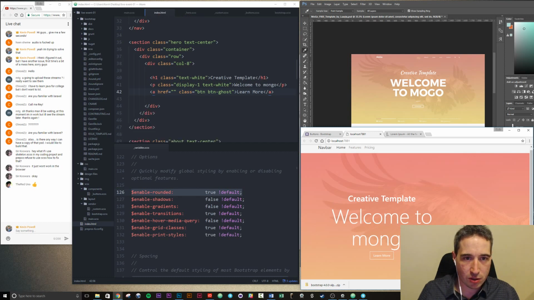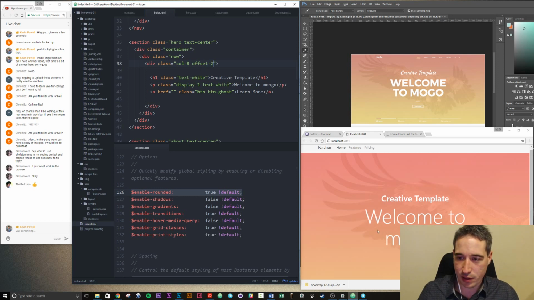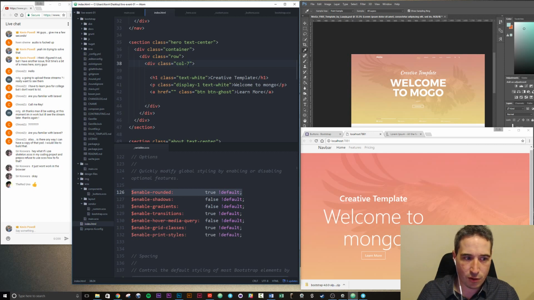What you used to be able to do, if you had a column 8, then you could come in here and it used to be a column offset, or was it column size and an offset? It's just offset now. So I could do an offset 2, 8, 10, 12. Yeah. So I could do that and then it will center. And then if you had something like a column 7, well, too bad you couldn't center a column 7. And again, if you missed anything earlier, you don't have to do an MD7. You can still use all the same naming, but if you just do column 7, it's always a column 7. So let's just say I wanted to use a column 7 and I wanted to center it. You can. I just forget how.